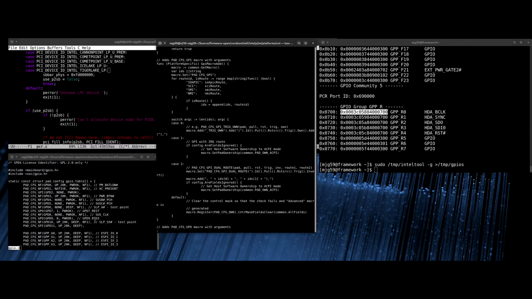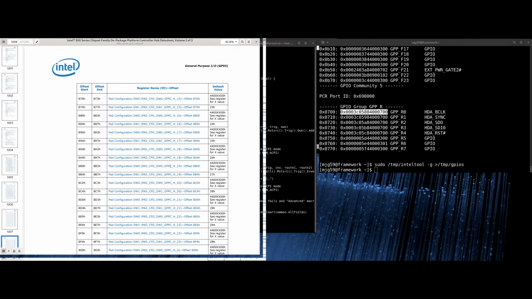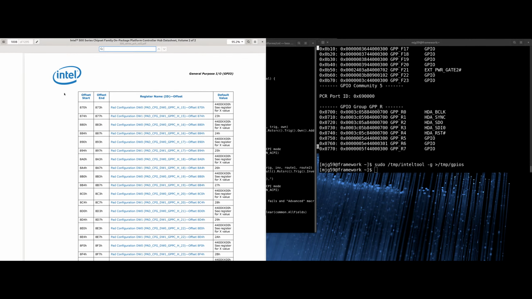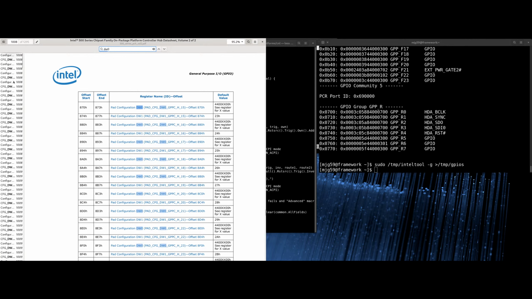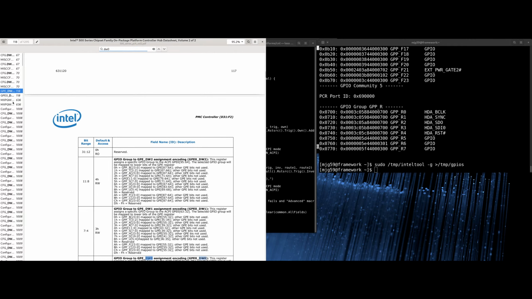So let's grab that spec again and let's see if we can find where DW0 and DW1 are described.